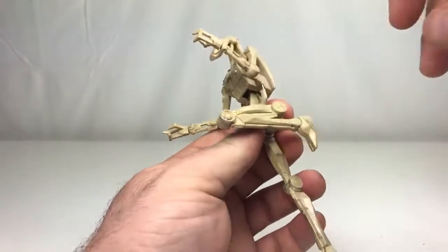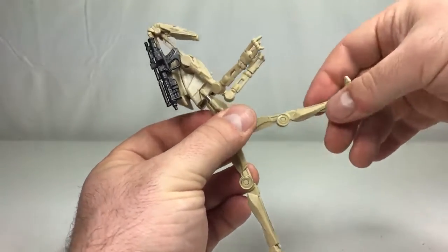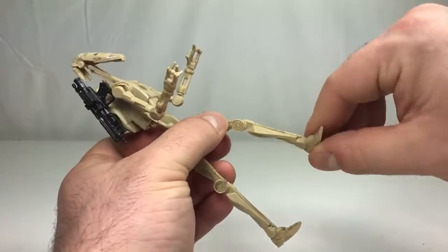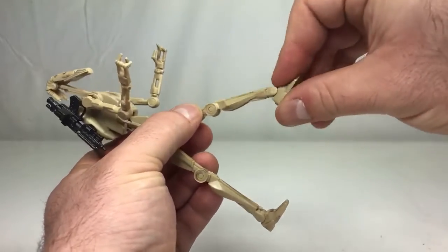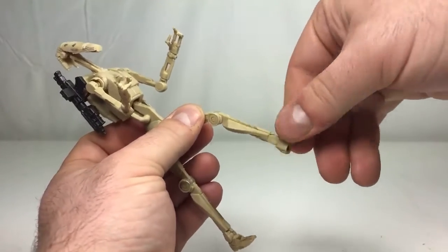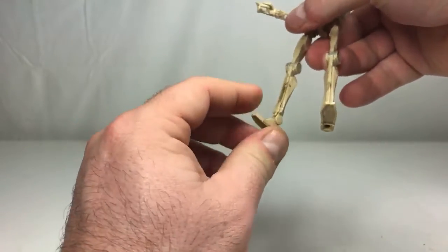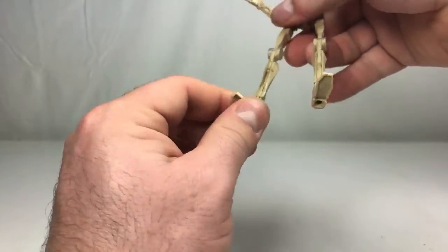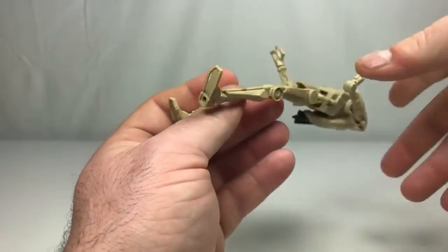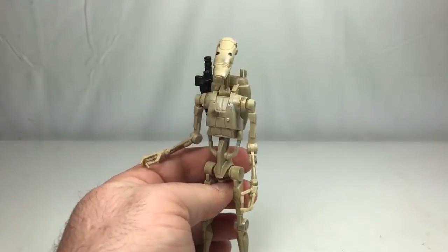The legs can fold all the way up like so, and they can't really hyperextend, so they just go straight like that. There's no boot swivel or anything like that. He does have an ankle swivel right there, and he can point the toe, he can point the heel, and then he can ankle pivot. This one's kind of tight, and we'll get to that. That's part of my gripes with the figure. But this one can ankle pivot, and he does have 2 peg holes at the bottom of his feet, so there you go with that. And that's essentially his articulation.